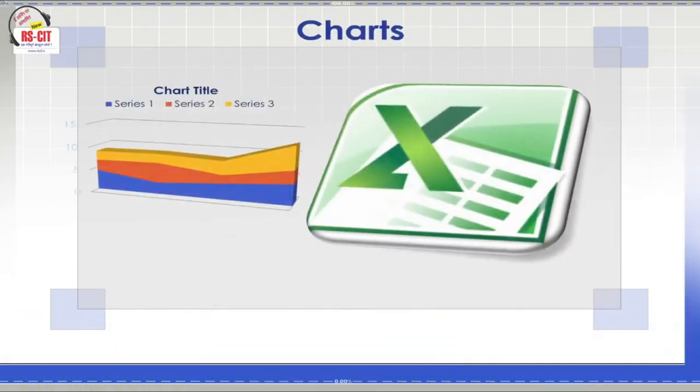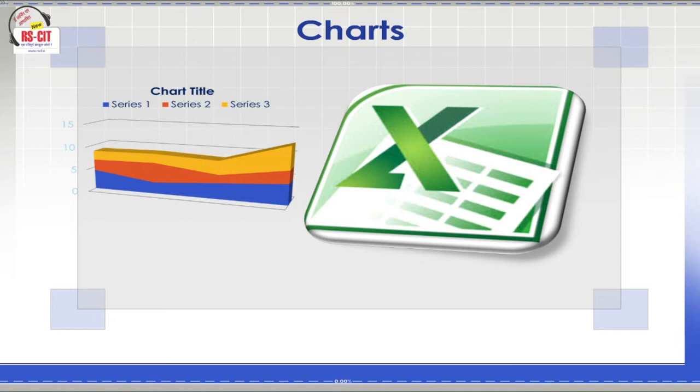Charts. Charts are graphical representation of data in Excel. Through charts, your audience can see meaning behind the numbers, and showing comparisons and trends becomes much easier. A chart has many elements, out of which some are displayed by default, while others can be added as per requirement. You can also change the display or remove various chart elements.